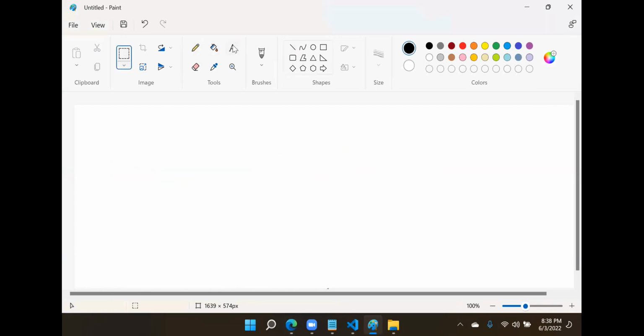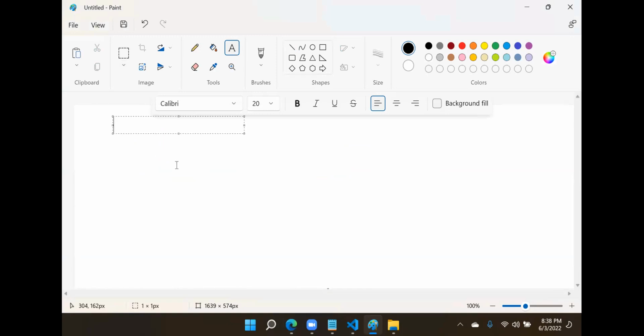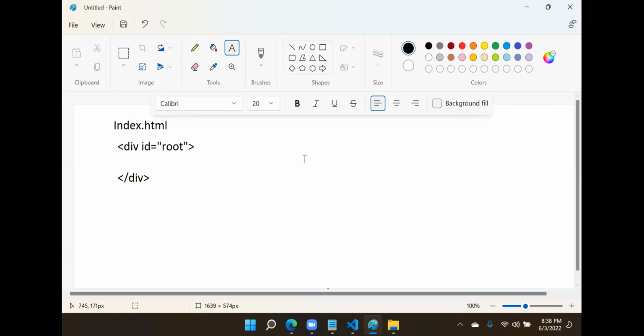Whatever you are requesting is coming from index.html, but you saw that index.html contains a div, and that div has an ID called root. Now in that div, a lot of information is coming. As we already discussed, React is component based.